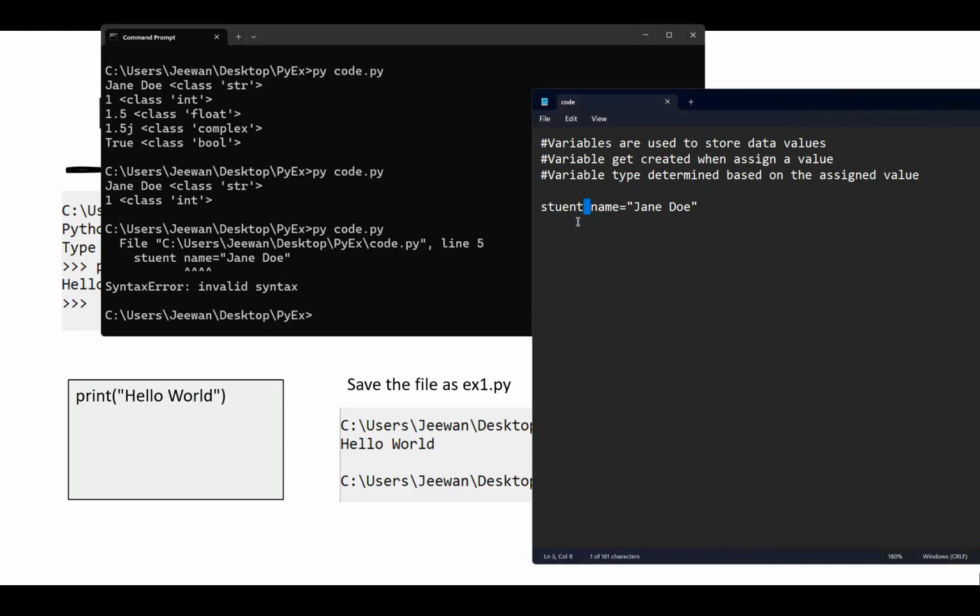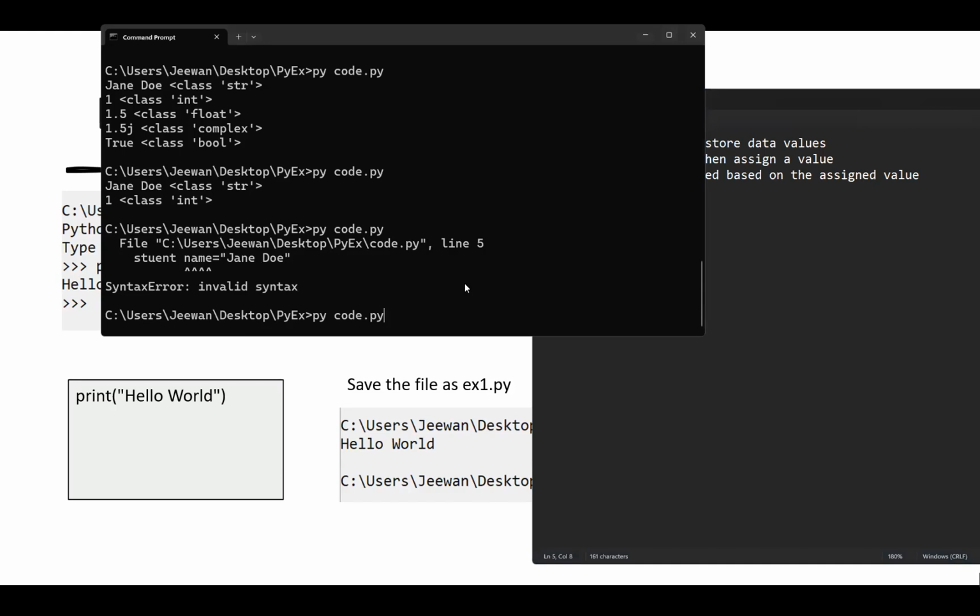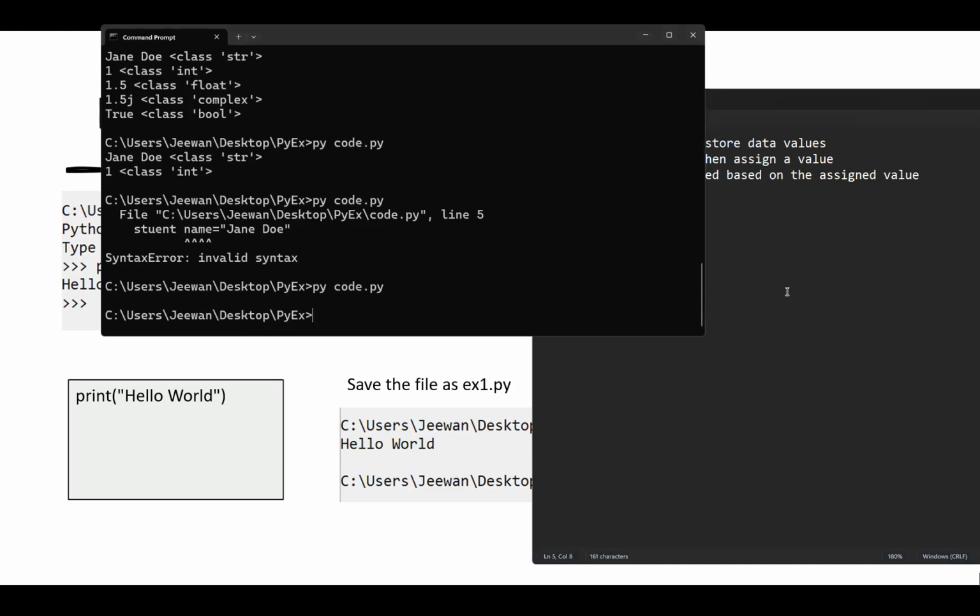And there are some other rules also. In such a scenario, if you want to have a variable called student name and you need to separate it, there are several ways we could do it. Can someone please suggest how you could do it? We can use underscore. Yes, we could use underscore. If you use the underscore, this will get compiled, no worries. What else?